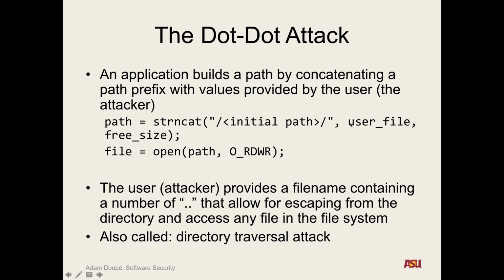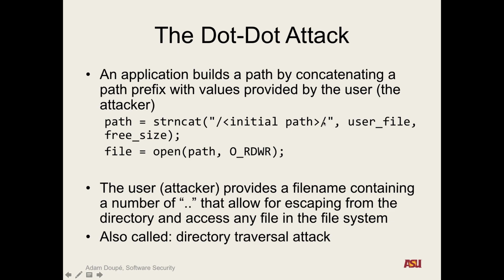Yeah, so there's a couple issues here, right? So one way to think about it is, okay, disallow any ../ in the user file, right? But what if the user included slashes, right? Now they can open a file up not just in the initial path. So let's say they can't go out with ../ but with slashes they can go to subdirectories, right? Which could be just as bad depending on our application, right? But our security policy is, hey, we really want to just restrict them to this initial path, right? Only in this directory do I want them to be opening and writing files.